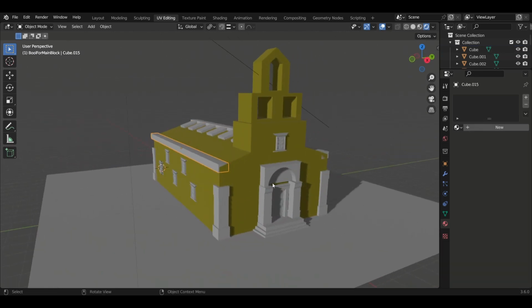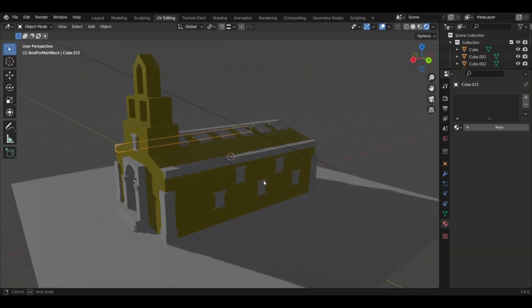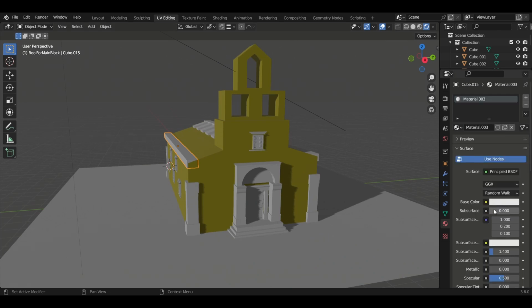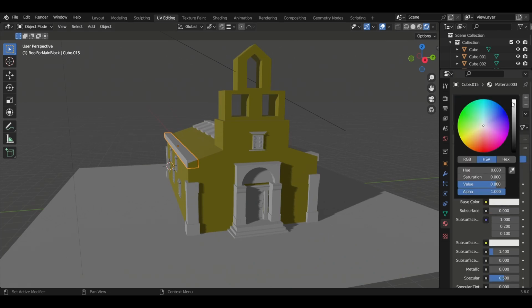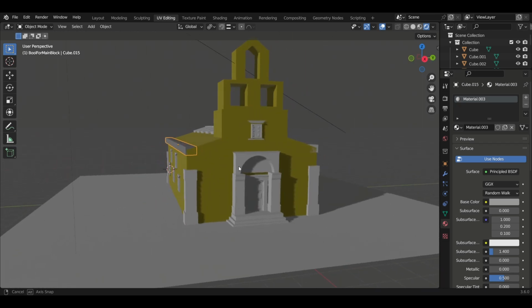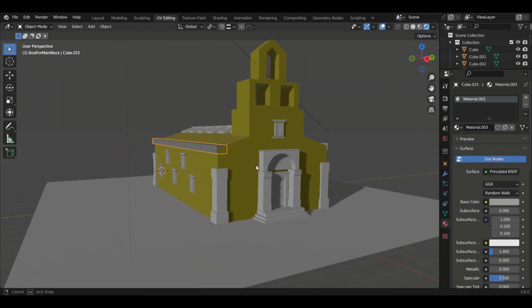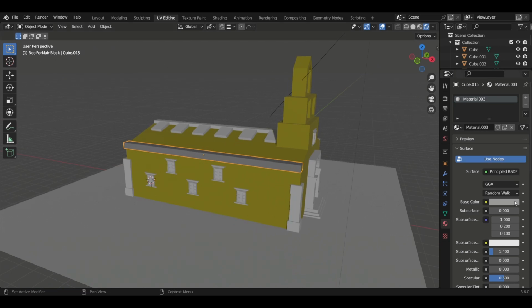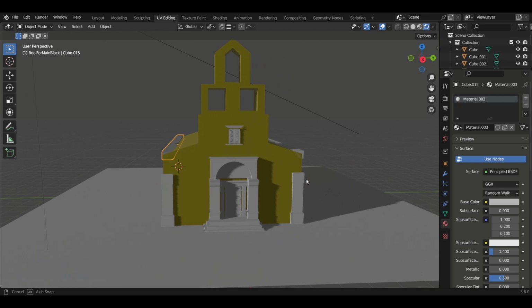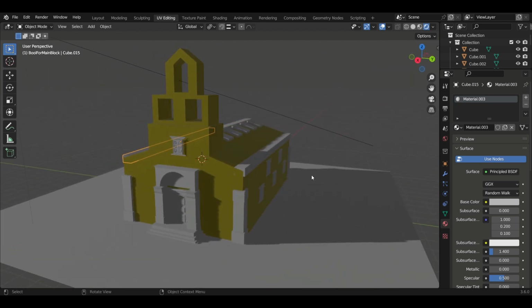I like to add some gray color to these slab things. Add here, reduce it as much as possible. It should not feel like it is black, but it should feel like gray. Select it.